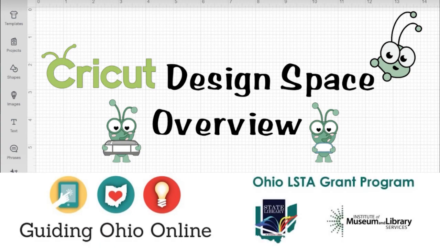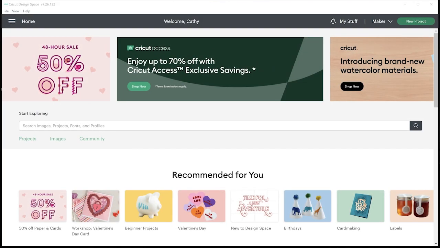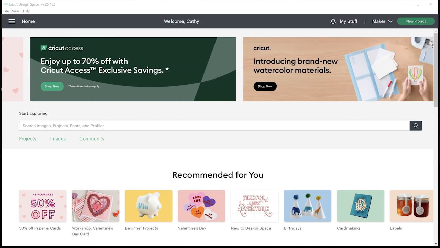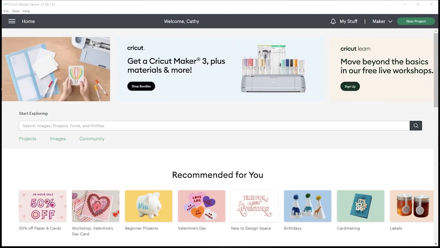My name is Carol Ann, and I will be taking you through this software as of the end of January 2023. I am saying this mostly because Cricut is known for doing frequent updates and changes, so if what you open up in the software looks different from what I'm showing you today, it might just be that there's an update that's gone through that has changed things around, hopefully for the better.